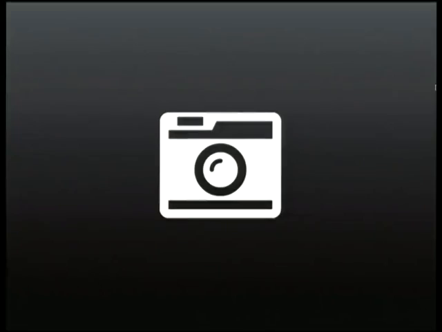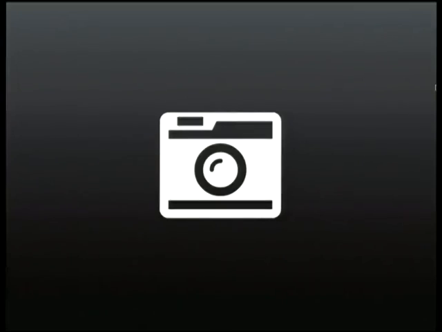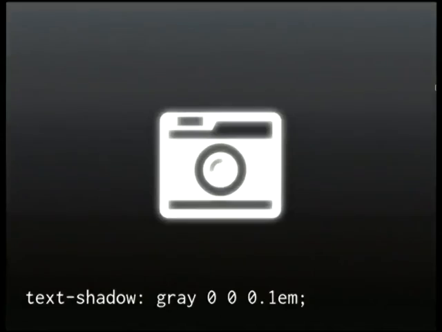So for example, say you've got, I feel like I need a gold chain now every time, say you've got this lovely retro camera, which is actually called retro camera, because apparently Instagram is trademarked. And then you want to, I don't know, put some sort of effect on it. Say you want to put a glow effect on it. Because it's just text, you can put a text shadow on it. I don't know how obvious this is on the projector. It's not too bad. Yeah, you can see what I'm getting at there.